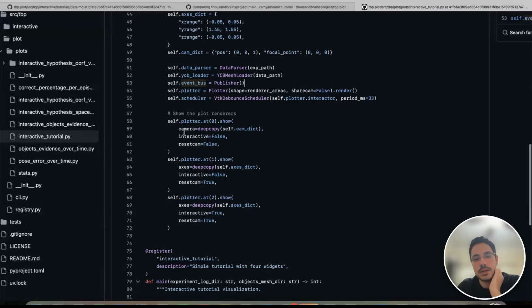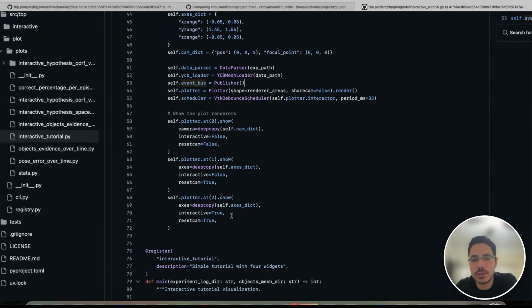And so basically, you can define a camera as well, or you can set reset camera to true, which is basically going to reset the camera and it will find the objects and reset the camera to a place where it can see all the objects. I don't like to set it unless I don't have anything in there. Wait, so the reset camera, is that something in VTK or something you implemented? That's a VTK thing. And did I understand that correctly? You said it kind of finds something it can see? Yeah, so it will reset the camera to the objects in the scene, or something like that.